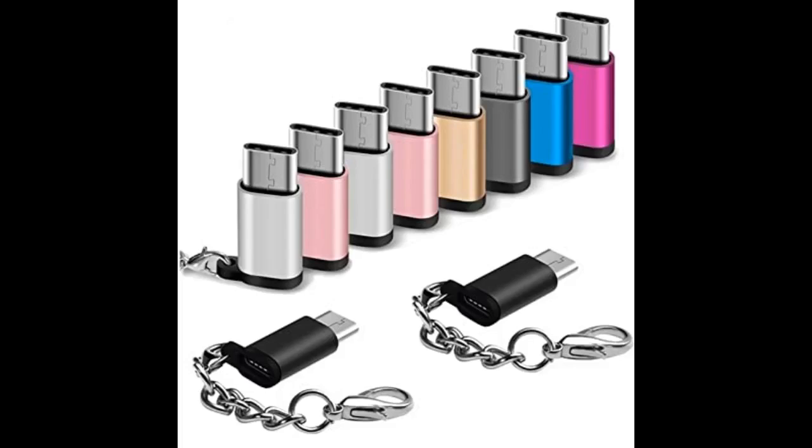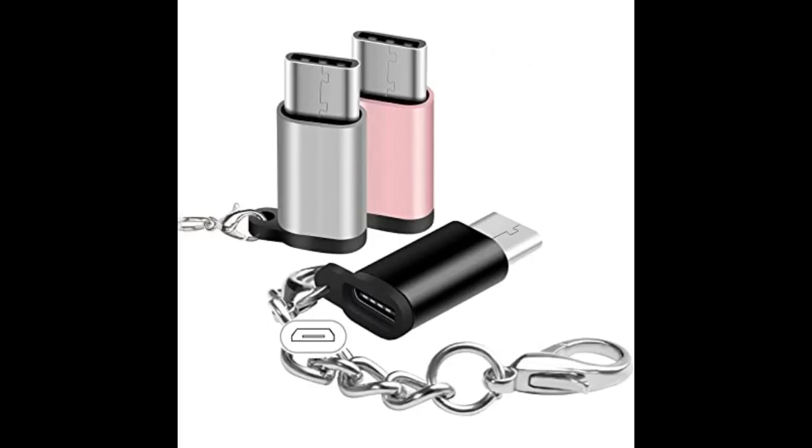The adapters all fit and work, effectively converting micro USB to Type-C. I've not noticed any marked difference in charging efficacy. Although not clear from the product description photo, each and every adapter is fitted with a short chain allowing one to conveniently hang it from a keychain, or looped, secured around a micro USB cable so that it's handy for use.